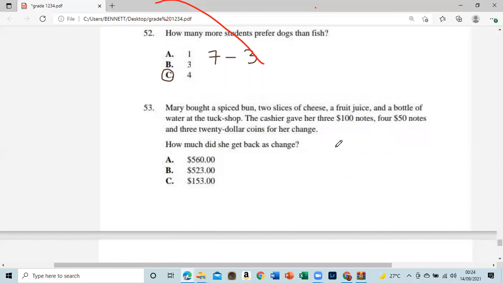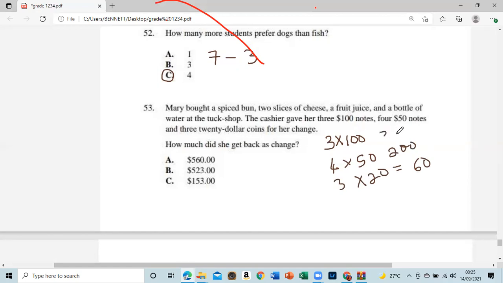Okay, so let's just see. $300 notes, so it's $300, guys, right? All these must have the money shown. $450, not $500. And $320. So $60. So definitely we want it to be 60, right? All right, so it's $60 silver, as we Jamaicans call it. This works out to $200, and this is $200. So we add up 200.